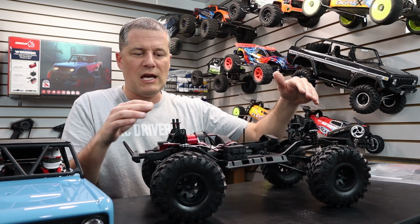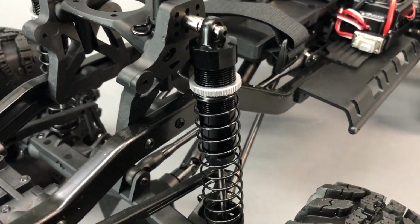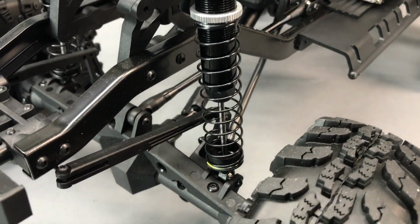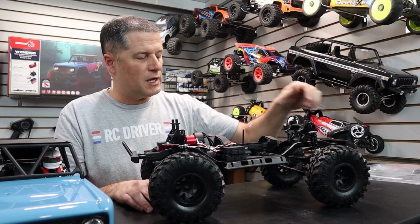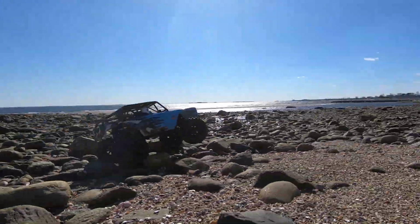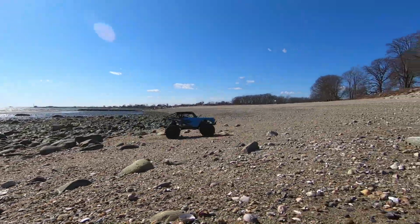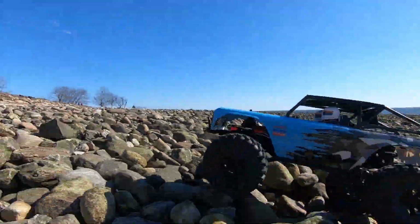The other thing here is it has these large bore shocks, really nice looking shocks. Aluminum bodies on there, threaded collars, and aluminum caps as well, with composite mounts on the top to metal ball studs. Same with the bottom, they are composite. And the shock perches, I did want to mention, do have a tall wall to them to help keep the spring centered and to make sure that the spring stays on the perch.